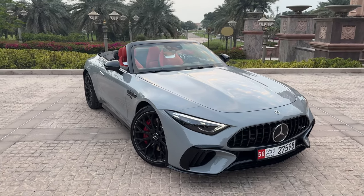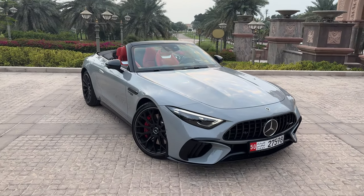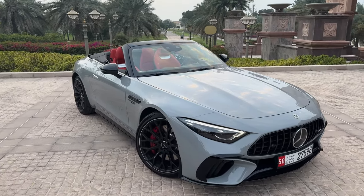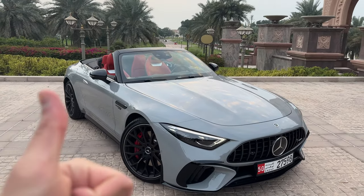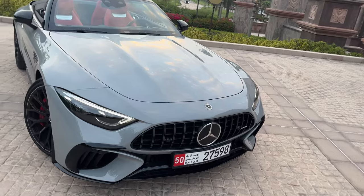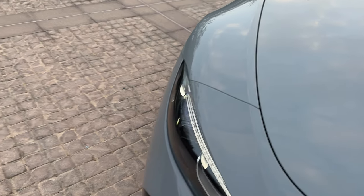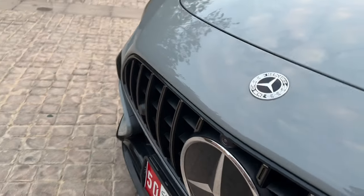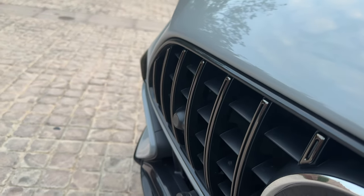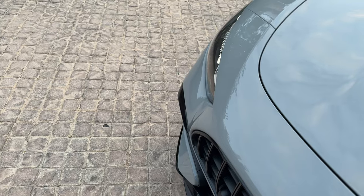We have a gorgeous spec here — one of the most beautiful SL colors you can choose: Alpine Gray. Back in the day they called it Arabian Gray, then Classic Gray or Uni Gray, but now they've renamed it Alpine Gray and it's a bit brighter than before. The SL 55 has full black exterior details with the Night Package Plus and Night Package 2, which you can see on the grille — a fully black-chrome Panamericana front grille with a darkish chrome finish. I love it, though I'd personally prefer no night package and silver wheels.